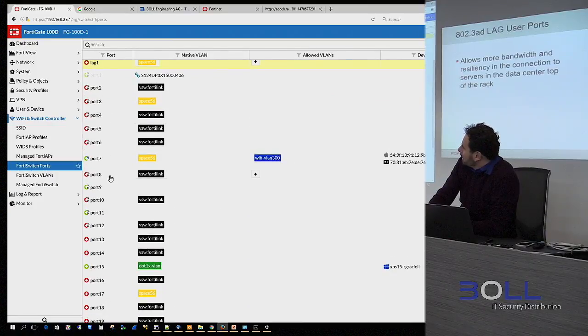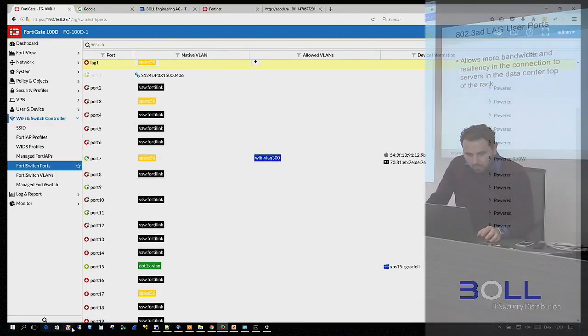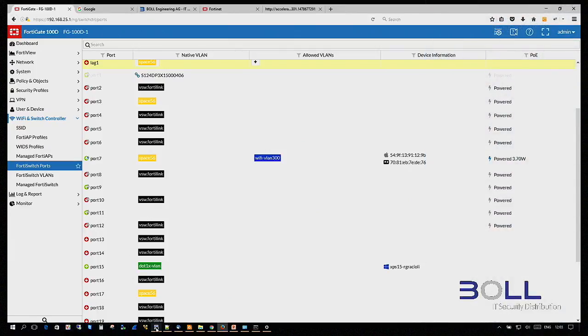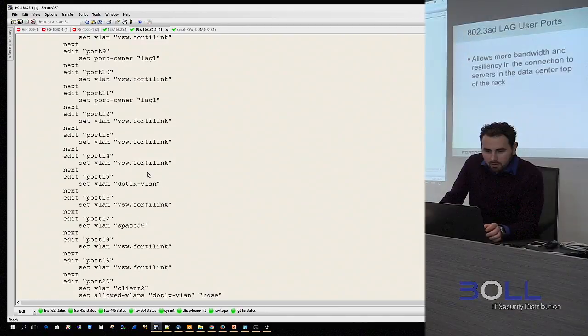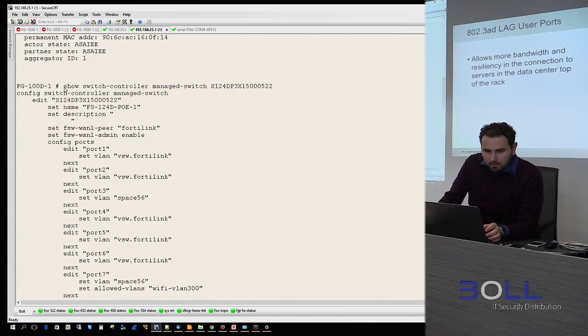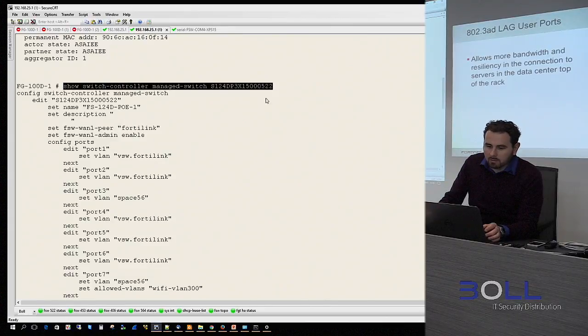So port 9 and 11. On the CLI, we'll check the configuration. The command is here: show switch controller managed-switch, and then the serial number.